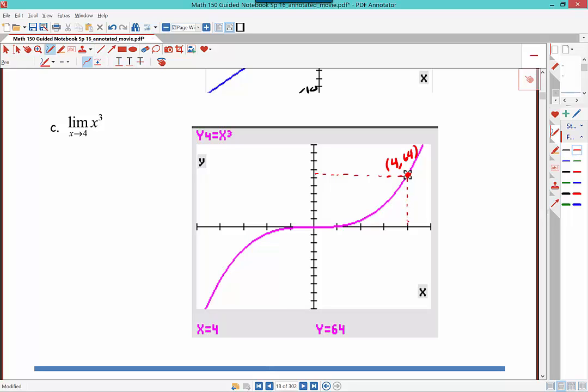Okay, so far. So this again is our L, which happens to be 64, which happens to also be f at 4 for this function, right? So here, our limit, as you see, as you trace along the graph and approach x is 4 from the left side, you get an output of 64. And from the right side, as you approach x is 4, you get an output of 64. So the answer is, good, 64.